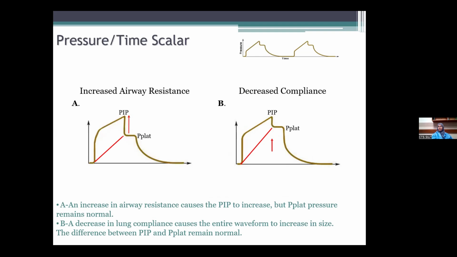By the same token, we have come across a lot of different diseases which would either lead to an increase in airway resistance or decreased compliance. Whenever there is an increase in airway resistance, you will only appreciate an increase in the peak inspiratory pressure, and the plateau pressure is going to remain the same. While in cases where the compliance decreases, both the peak inspiratory pressure and the plateau pressure increase. And this is how one can appreciate these changes, or the patient's mechanical ventilatory mechanics, on the ventilator.